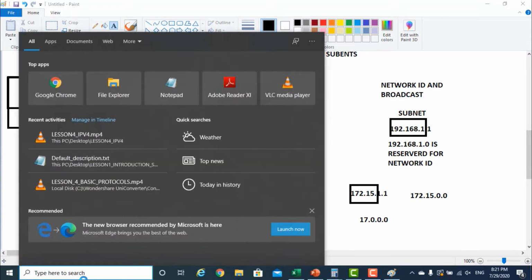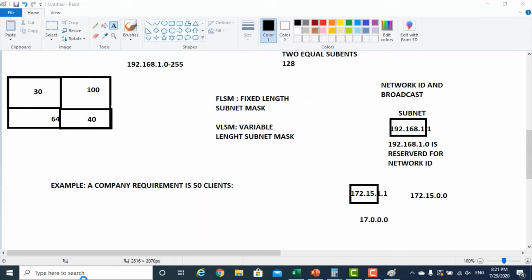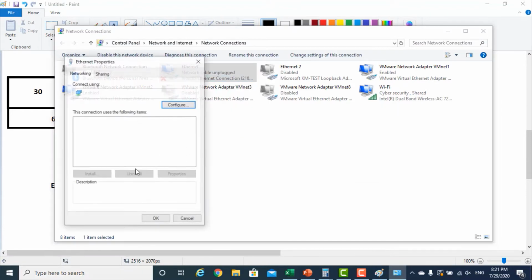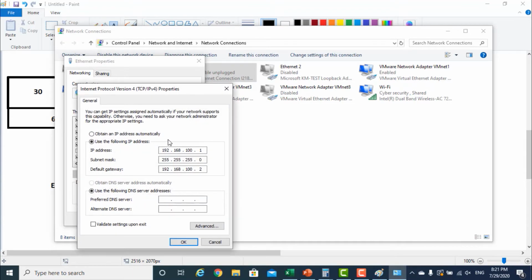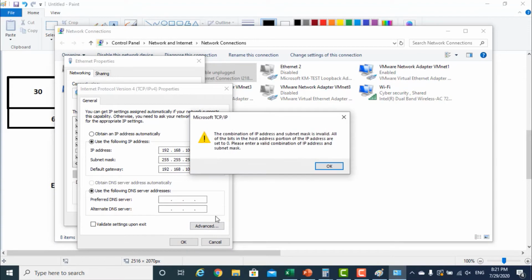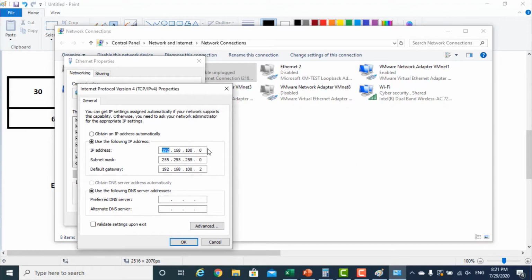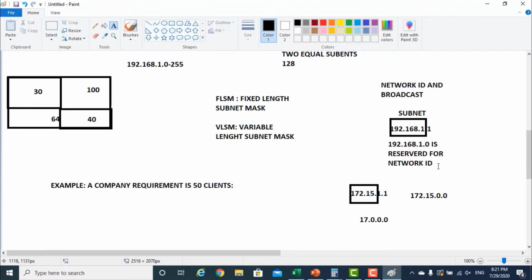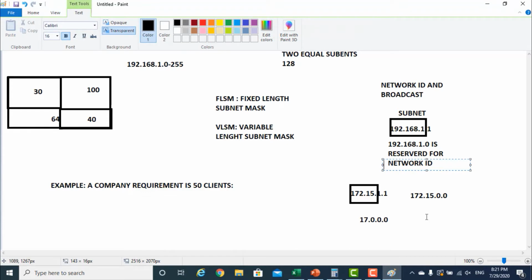See, I'm a client, and this IP is not assignable to a client. If a client wants to communicate, it cannot use an address ending in 0. It's not possible, because the 0 is not a usable IP address; it is a reserved IP, which is only your network ID. So you will ask me, what's the use of a network ID? The use of a network ID is to represent a network.